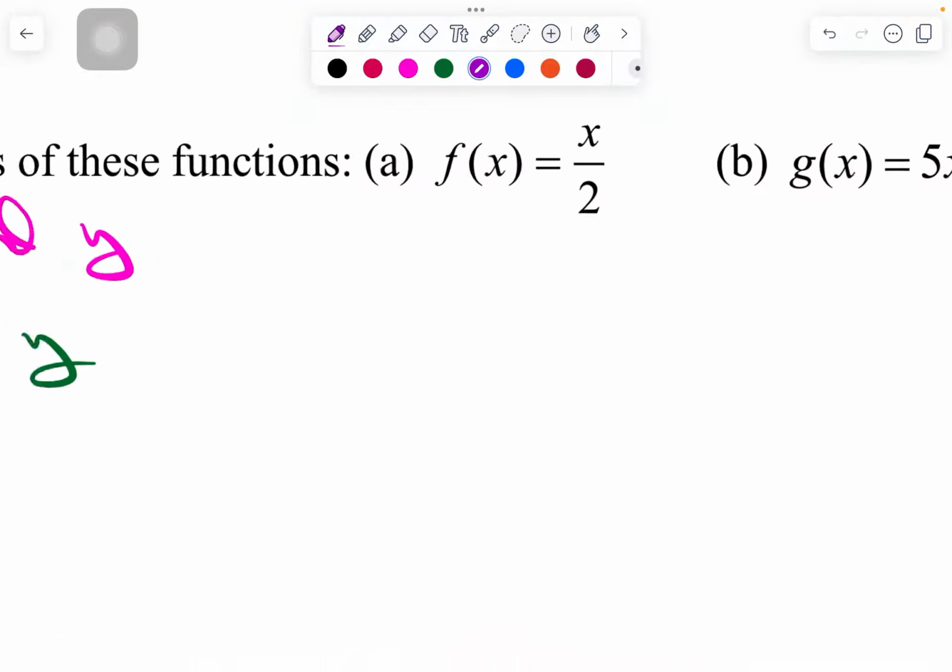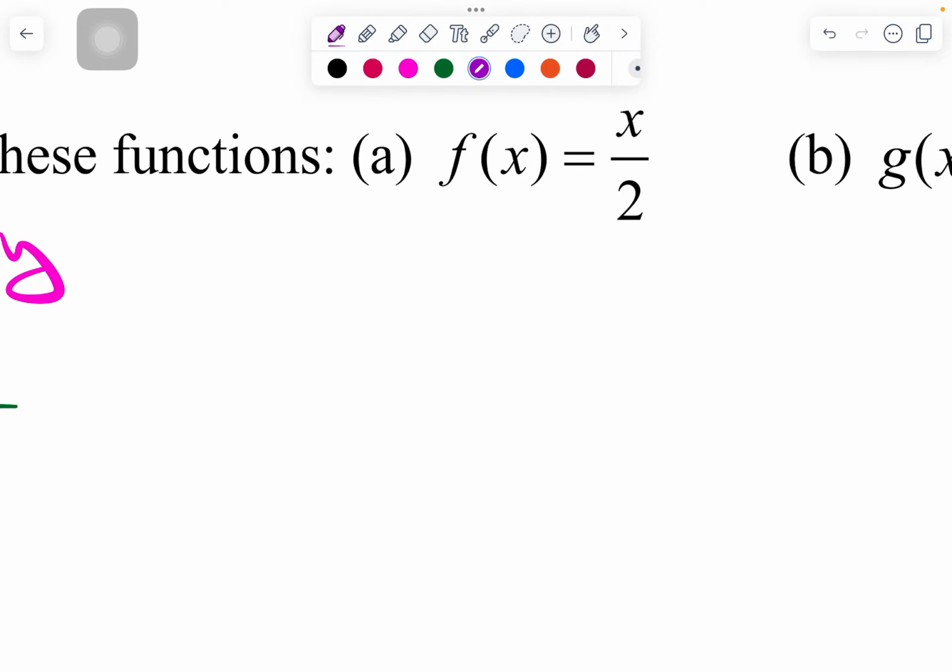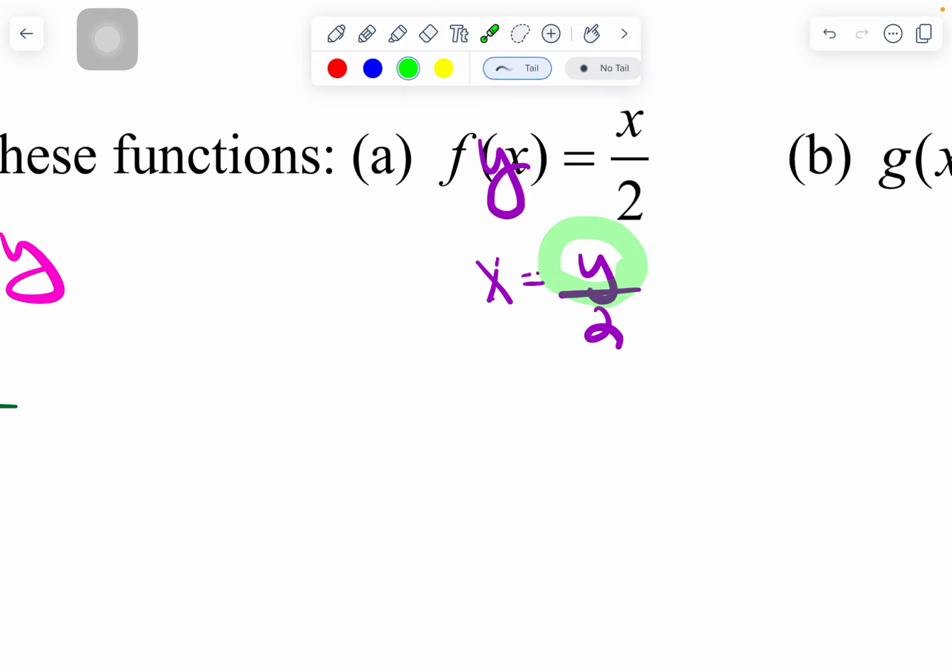All right, so if we take a look at part A here, we're going to swap x and y. So clearly I have an x here. Well, where's y? f of x is the notation that we use in place of y. So if you want to, I do this all the time, I'll just write the letter y right over the function notation. All right, so where I have a y, I'm going to replace it with x. Where I have an x, I'm going to replace it with y. And then I need to solve this for y to get it by itself.